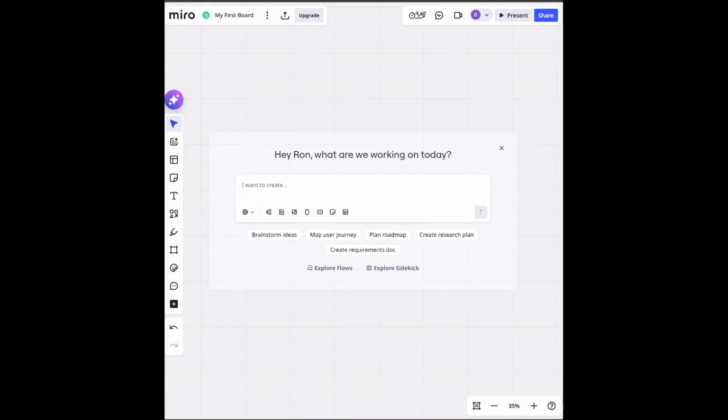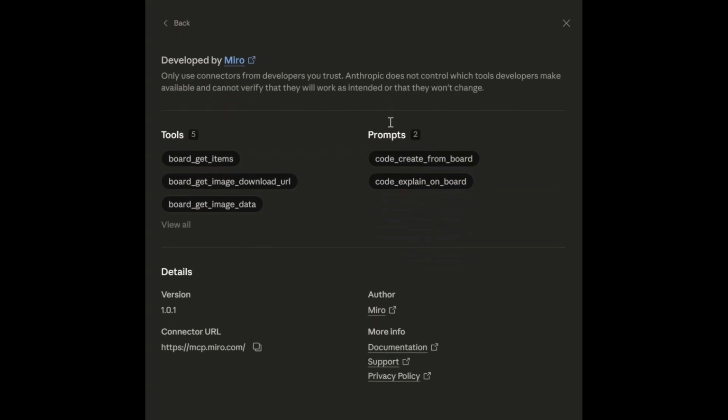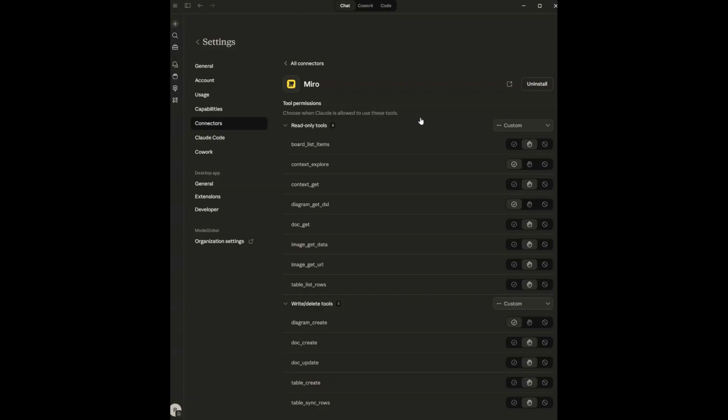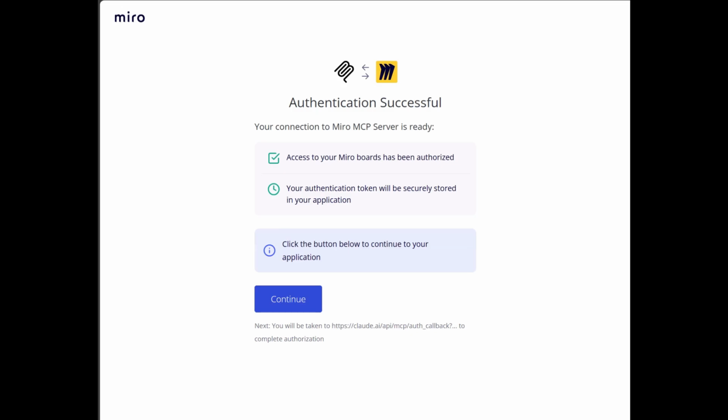So let's jump in. The first thing you'll want to do is create a new Miro account online. You can start with a free account. You'll just need to share your board URL with Claude. Claude Desktop has the Miro MCP connector available as an add-on, so you'll want to add this to your team. Once added, you can configure tool permissions from the default in case you need to enable or disable additional tool access for your teams. And when you connect to the MCP, you'll be prompted to connect to your existing Miro account. And that's it. Once connected, you're ready to go.